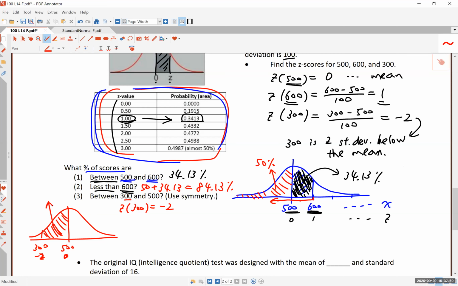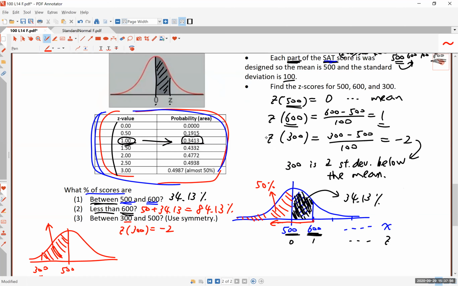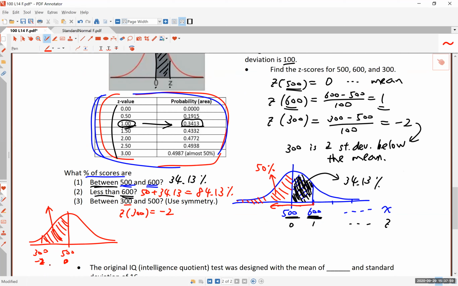Well, this part is to the left of this, so it's not quite this, but that's okay because it's symmetric, right? All I'm looking for is the percentage of values within the two standard deviations only on one side. So I look at this number, that number will give you what percent of the data values are between the mean and two standard deviations above the mean. The answer is 4772. So here, the answer to this question is 47.72%.